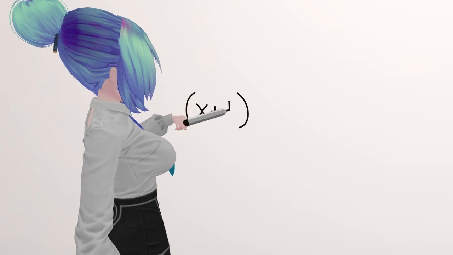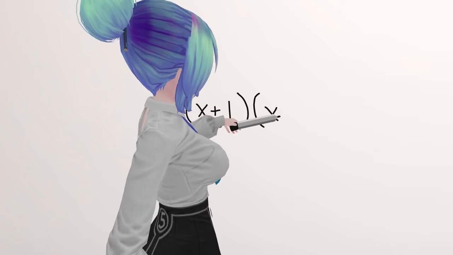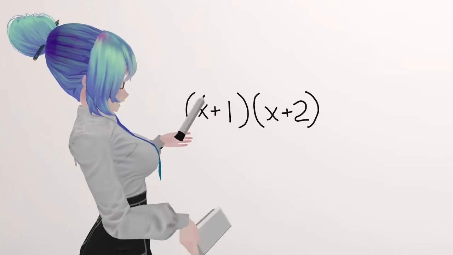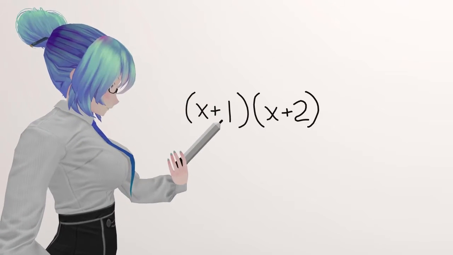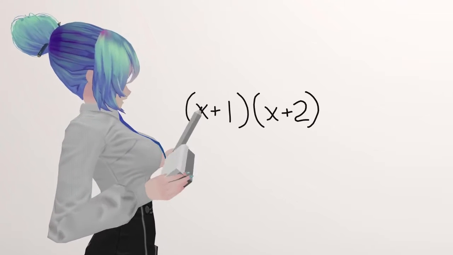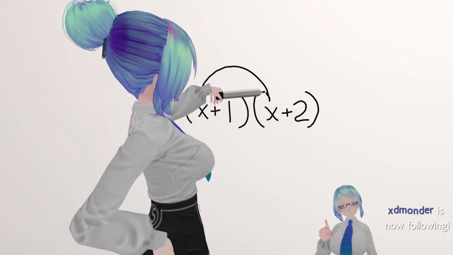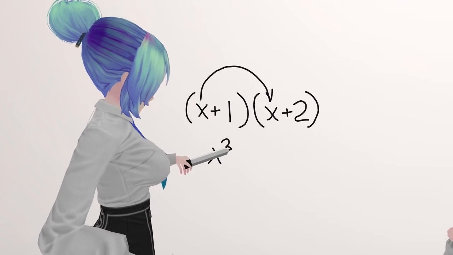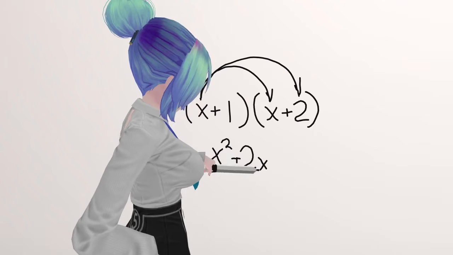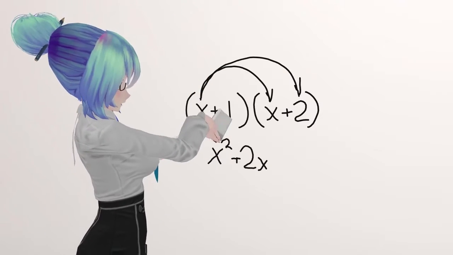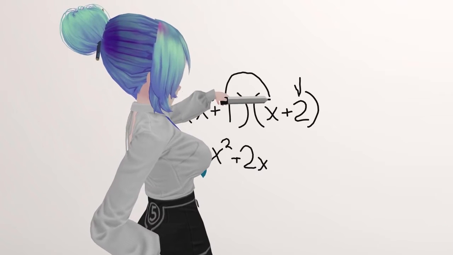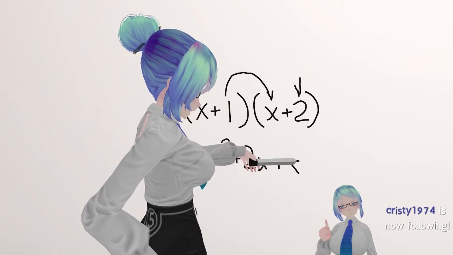X plus 1, X plus 2. I want to multiply this quantity to this quantity. Oh boy. Okay, here we go. Super easy, guys. There's no difference. You just do the first one, move it here, right? X times X. What is that? X squared. Okay, do the next one. X times 2 is 2X. Okay, now it's 1's turn. 1 times X. That'll be 1X or just X.